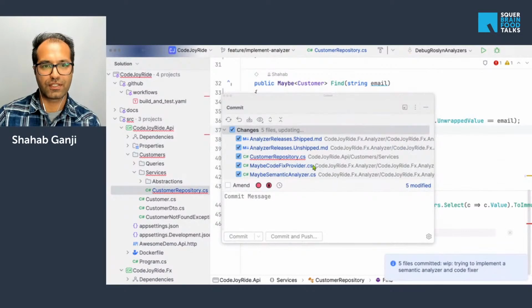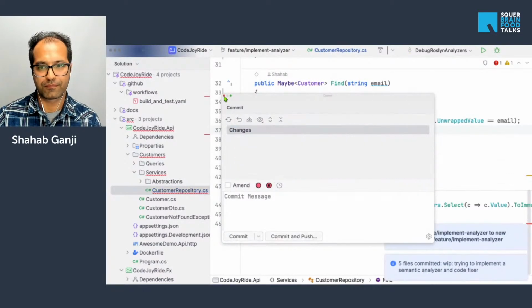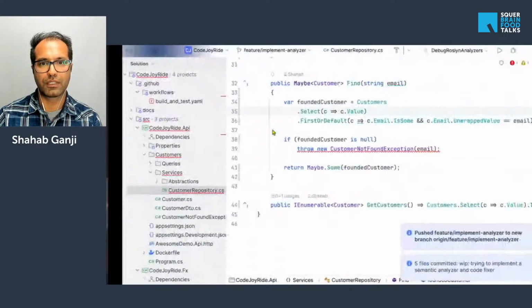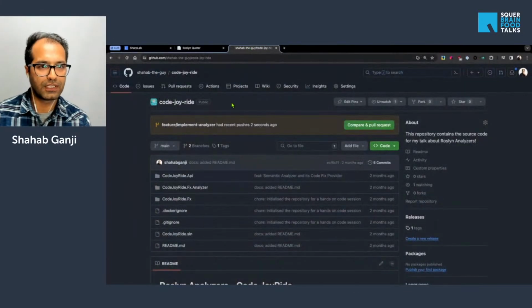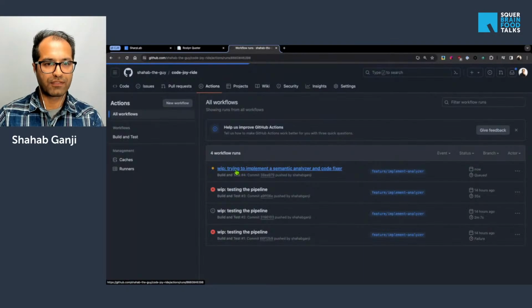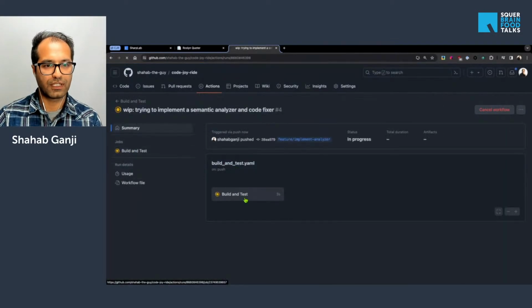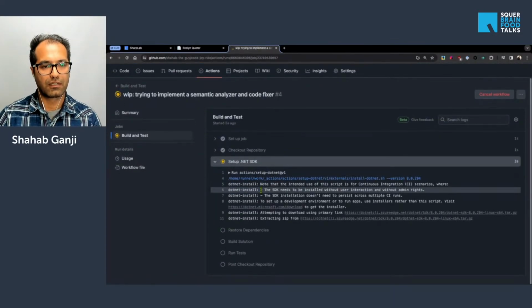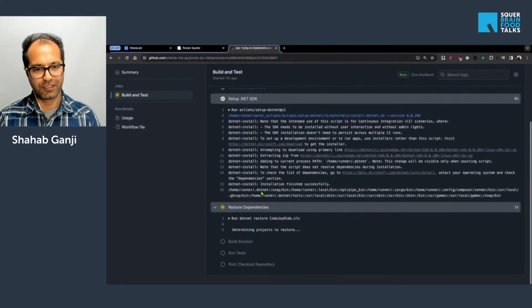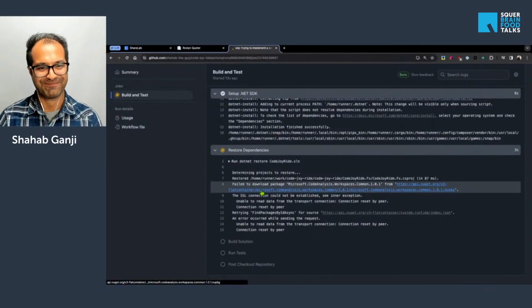Pushing the changes. And let's go to our repository in here. If we go to the actions, we will see we have this one. Let's see, will this also disappoint us today by not failing, or will it fail?